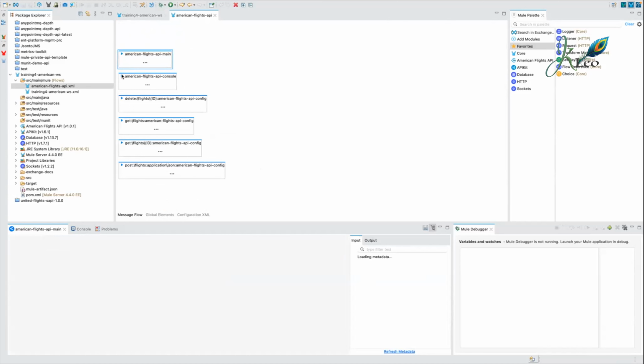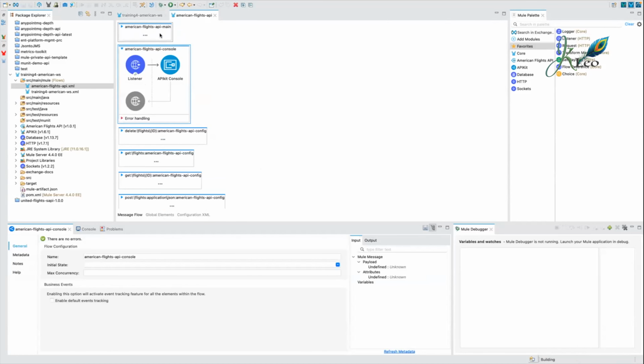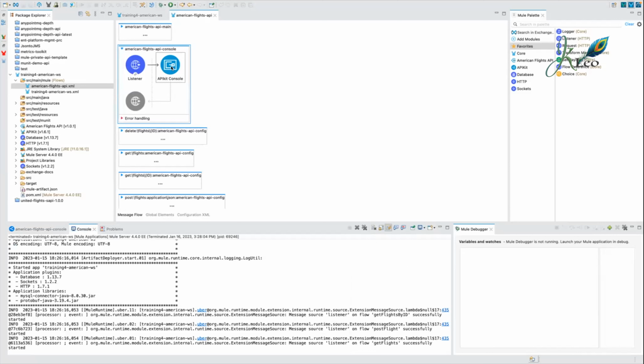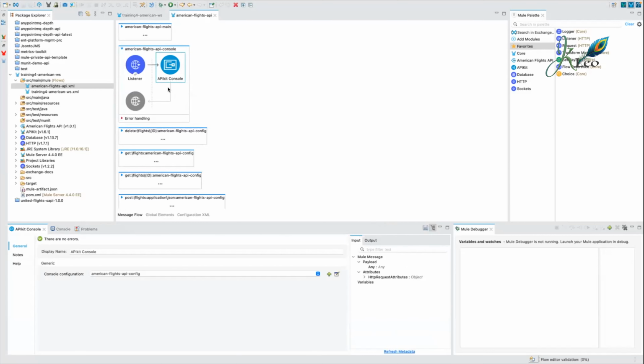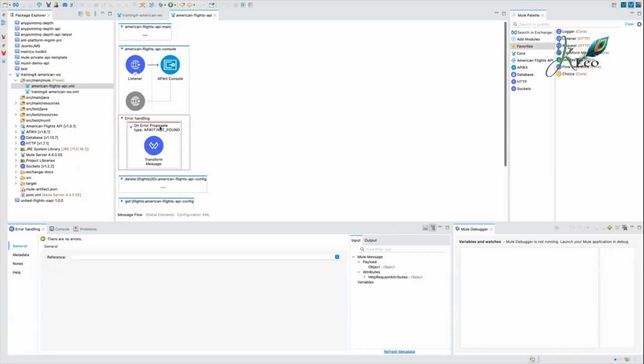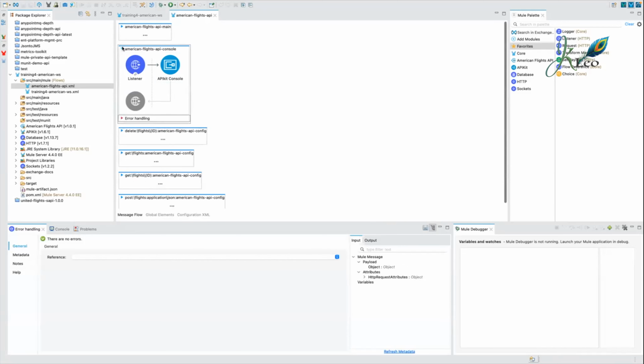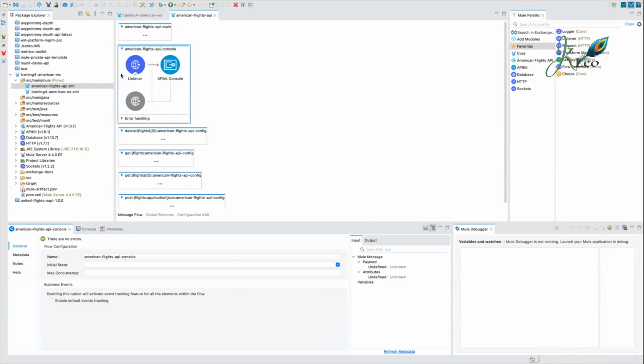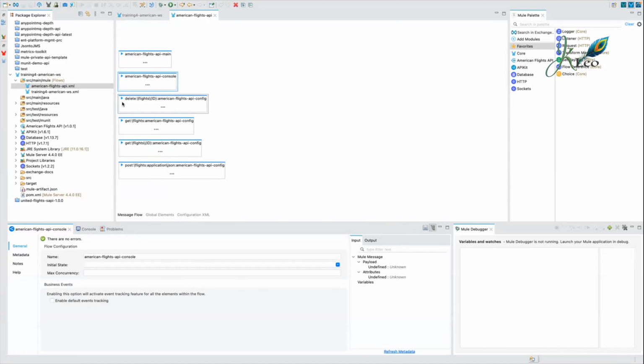Now we are minimizing it and going to the second flow. The second flow, what does it say? Console, right? Console in the sense that when a request comes in, the API Kit console will basically display that request configuration in this console here below in the logs. That is what it does, and you don't have to worry about the console part much. No modifications needed here. In very few scenarios you will have to deal with this, otherwise you don't touch that.